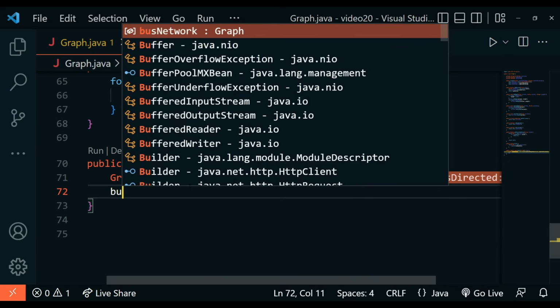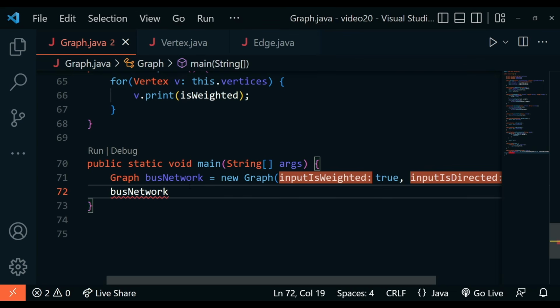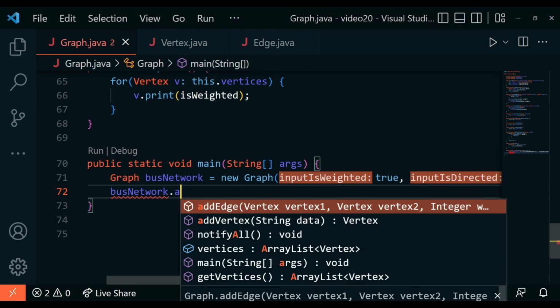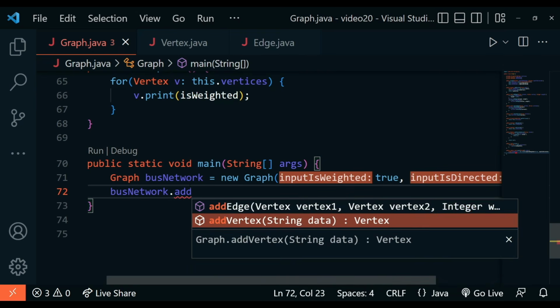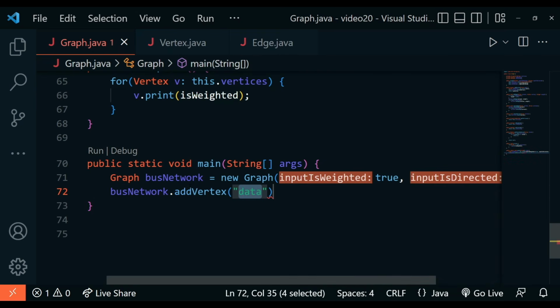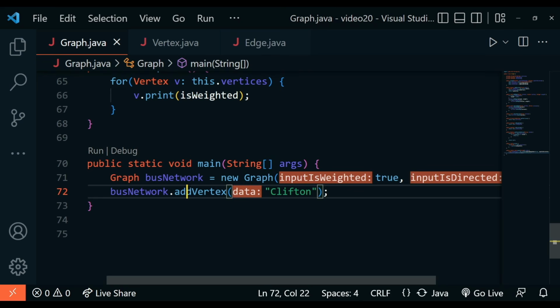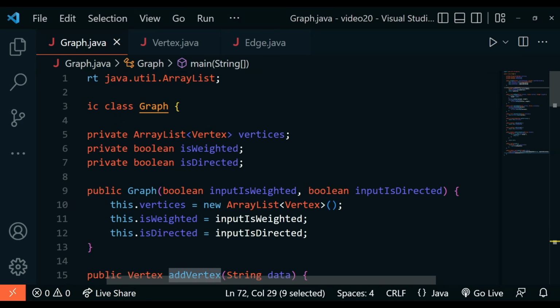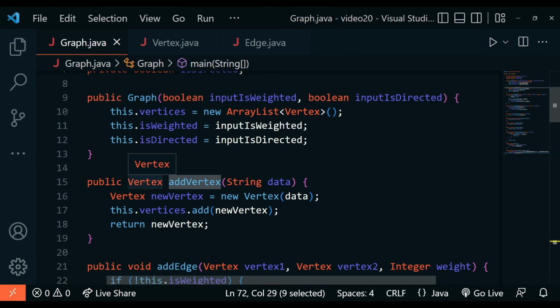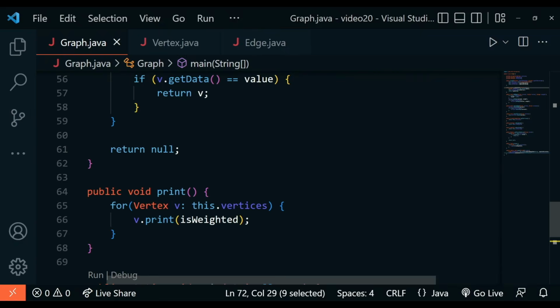So bus network. And I'm going to use the add vertex method that we created here. So it asks us for a string data, and we'll just say let's say Clifton, and here we have it semicolon. But remember that this add vertex method, if you go and see the method here, is actually returning a vertex. So we're gonna have to store it in some kind of variable.